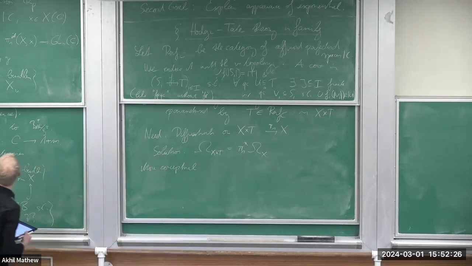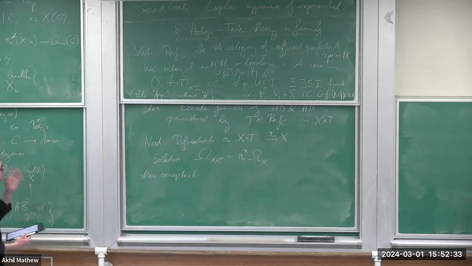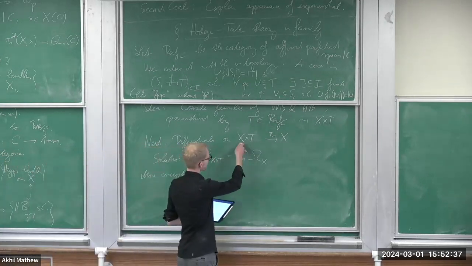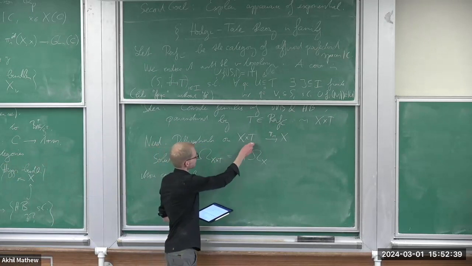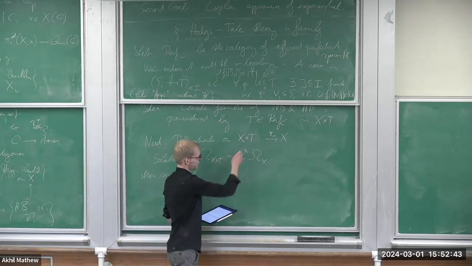So we're trying to do non-abelian Hodge theory here. This is in particular supposed to be some kind of generalization of Hodge theory, in particular of the Hodge-Tate comparison. And we can ask what something like a Hodge-Tate comparison would look like in families. I would consider such morphisms here.